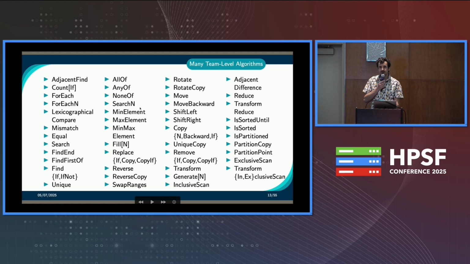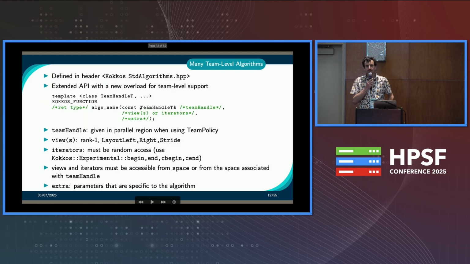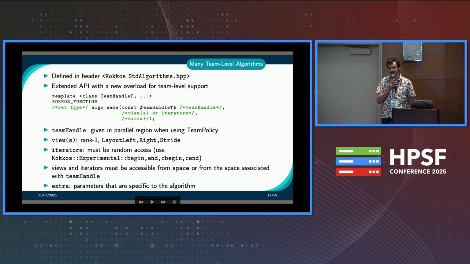Anyway, yes? Quick question. How much for these team-level algorithms are you able to use vendor libraries like Kokkos versus rolling your own algorithm? For the team one? Yeah. For the team one, at the moment, we have not gone through the exercise of reusing a vendor library. For the external one, the one that you launch from the host, there are a few optimizations where we did defer to the first implementation, which is optimized and very, very good. So we haven't gone through this exercise for the team level yet.